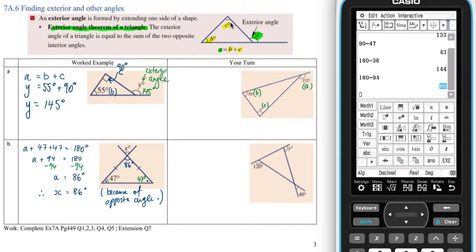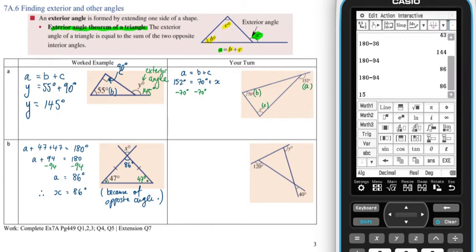So let's use our exterior angle theorem. A is equal to B plus C. And then we sub in our values. A in this case is 152 degrees. It's equal to B, which is 70 degrees, plus C, which is X. Now, we need to get X by itself, so let's use SADMIB and take 70 from both sides. What do we have left? Well, we have 152 minus 70, which makes 86 degrees.